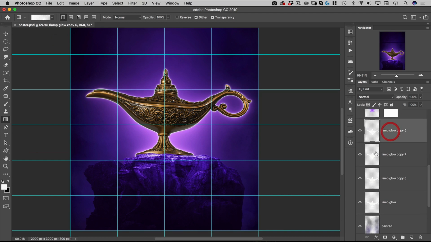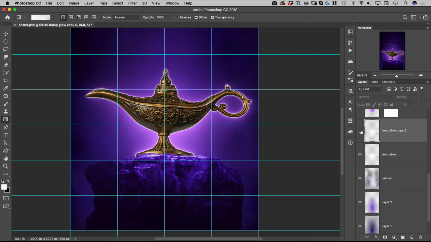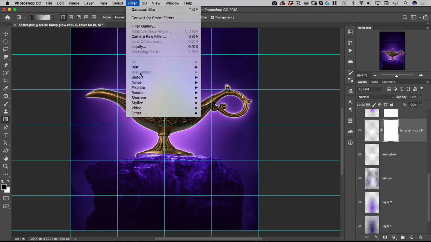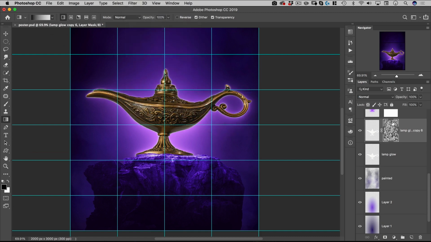And then for these, which is 8, 4, and 2, I'm going to also collapse them. You can see what that glow is doing. I don't want it to be as present, so I'm going to add a mask. And in the mask, I'm going to go to Filter, Render, Clouds. And what that's going to do is it's going to add a noise cloud pattern that will make the glow appear and then disappear kind of around this.